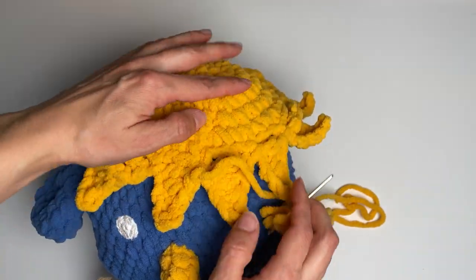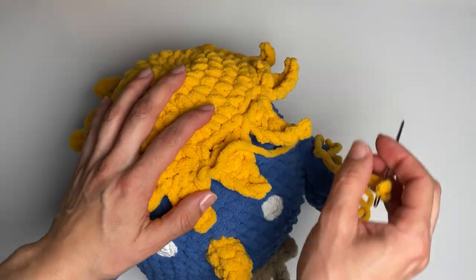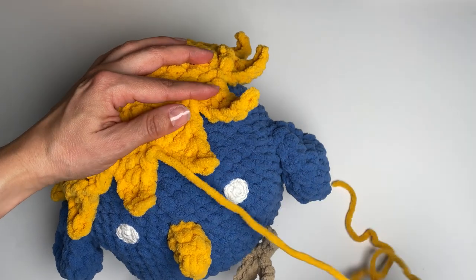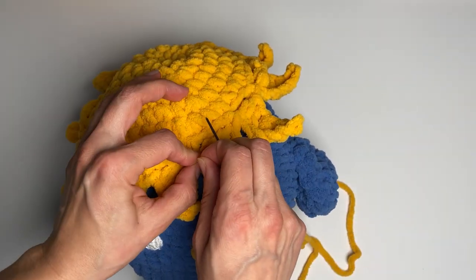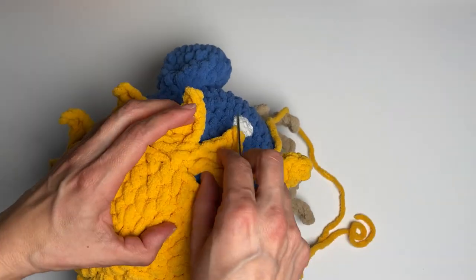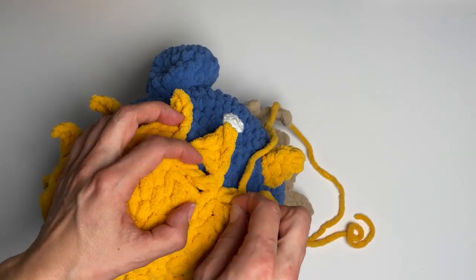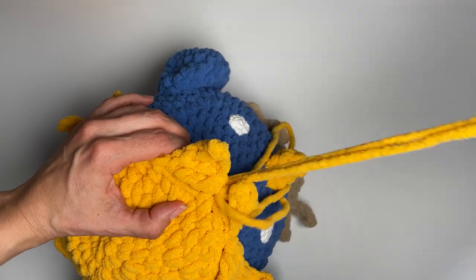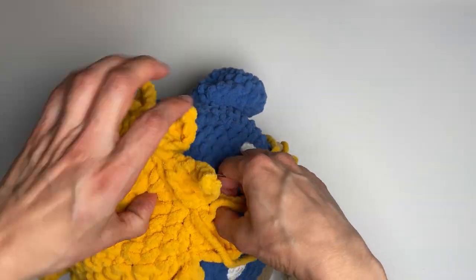When I'm sewing on the hair, I do want some of the spokes to kind of curl a little bit so it does still look a bit like hair. So I'm not going to sew them all the way down. Definitely make sure that these gaps are sewed on. So I'm just going to start sewing, and I'll pick up a stitch on the body, like so.